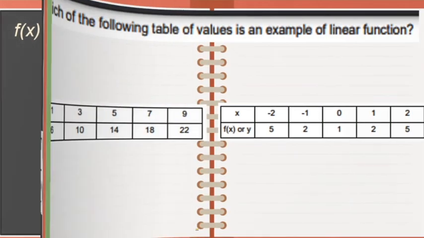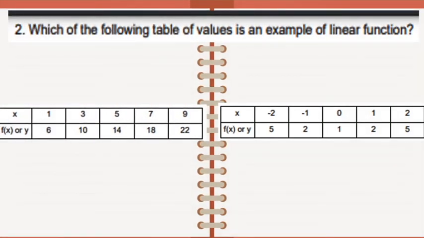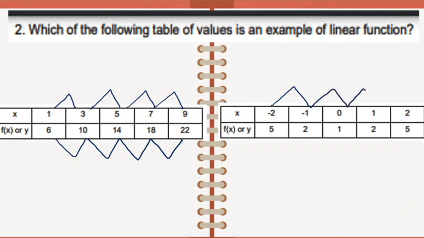Okay, next. So, this one, which of the following table of values is an example of linear function? So, dito, kumpleto na yung ating table. So, ngayon, kukunin lang natin yung differences ng bawat isa. So, ito, lagyan natin ng arrow para hindi tayo malito. So, same with this. Ito din, lagyan na din natin.